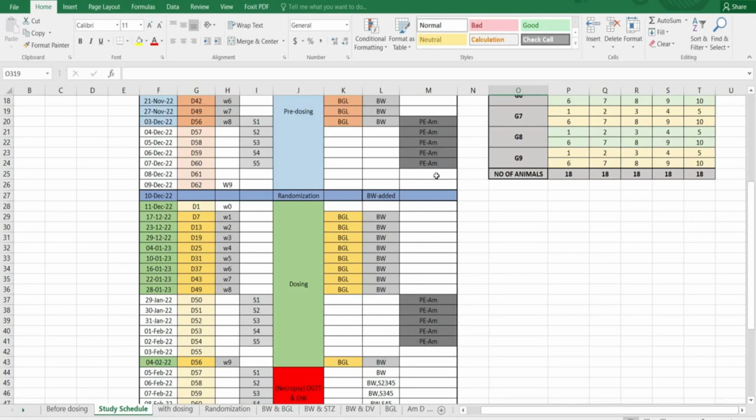And next, after completion of the 4 weeks, you have to again go for the diet screening, because it is a diabetic study. During that, there are more chances of mortality of animals, and that is obvious. So you have to take care of that, and at least after 4 weeks, you have to do one diet screening.